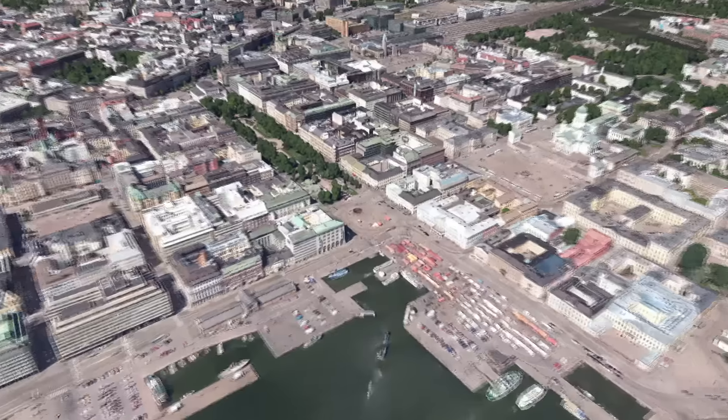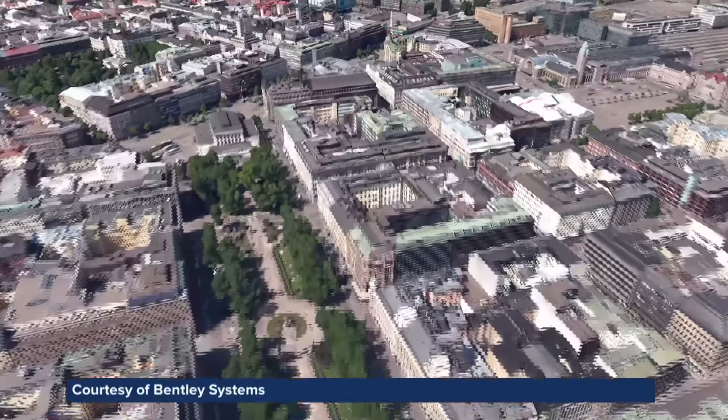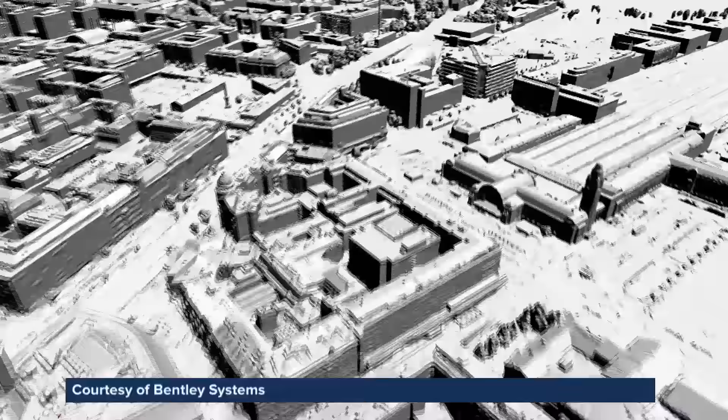The explosion of the Internet of Things, including UAVs, drones and sensors, creates a wealth of data that will help construction owners, engineers and designers take this data and bring it into what we call a reality model, which will help them better understand the effects of infrastructure today and how we bridge them to advance them for tomorrow.